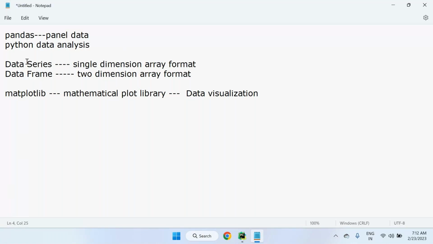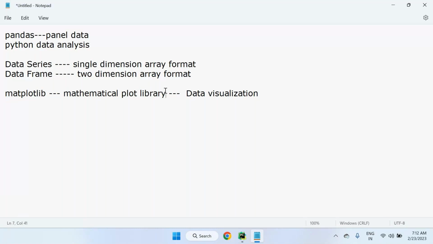So why data series and data frame? It's representing, after analyzing the data, how you are going to send the data, how you are going to display the data. Single dimension format means data series. Two-dimension array format means data frame. Pandas and Matplotlib are completely implemented on top of NumPy only. So NumPy is integrated with them.